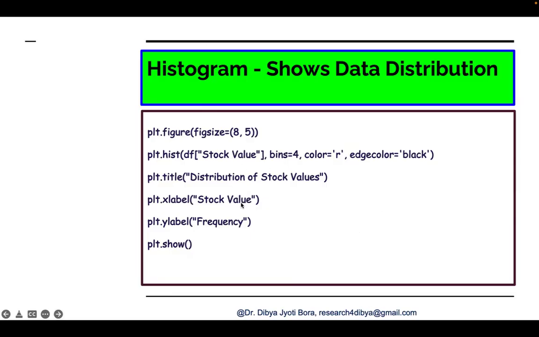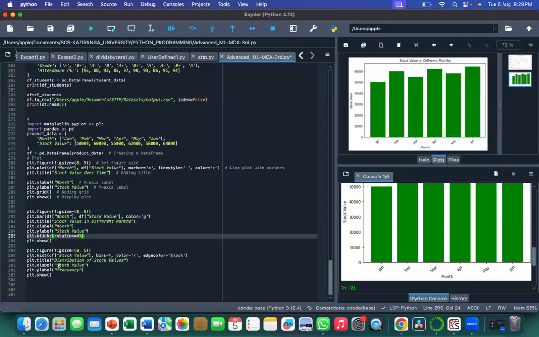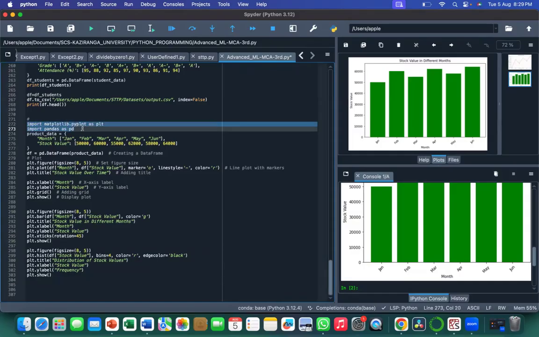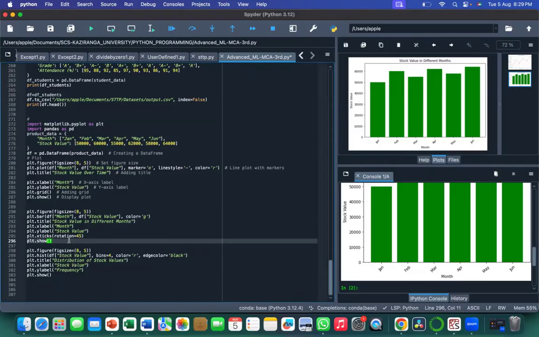तो ये करना है, स्क्रीनशॉट ले लो, मैं दिखा रहा हूँ स्पाइडर में. आई एम गोइंग टू शो यू इन द स्पाइडर. तो आई राइट द कोड फॉर यू. ये कोड मैंने लिख लिया है. सेम प्रोग्राम को मैं एक्सटेंड करते जा रहा हूँ. तो इंपोर्ट वही करना था, मैटप्लॉटलिब पाइप्लॉट एज प्लॉट. pandas को तो हम यूज कर रहे हैं डाटा फ्रेम बनाने के लिए. तो लास्ट में हम हिस्ट फंक्शन यूज कर रहे हैं, ये देख सकते हो, राइट. बिन्स 4 लिया है, कलर रेड लिया है, एज कलर ब्लैक.